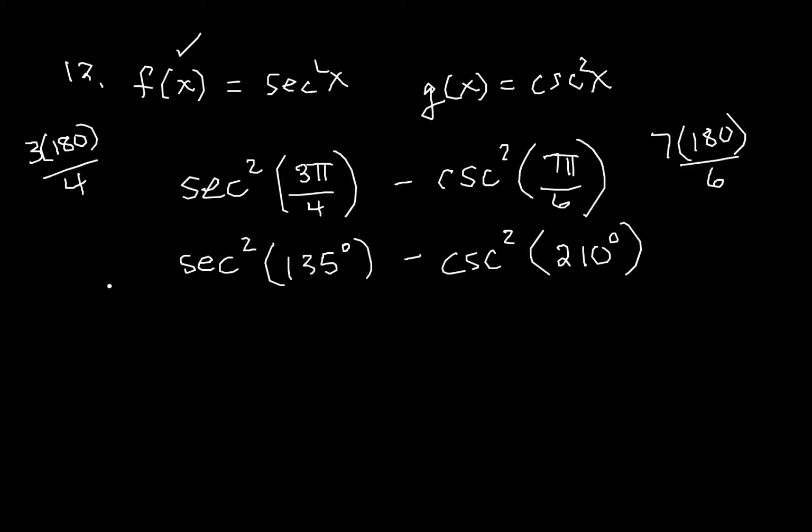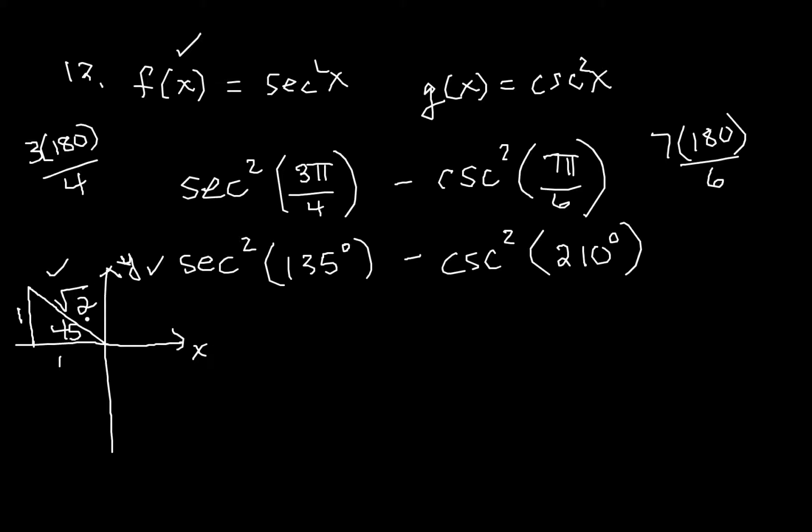And then you have to do your little charty things, like this, your little triangles. So secant is the opposite of cosine, right? That means cosine is in this quadrant and this quadrant. So 135 would be over here, right? And that's perfectly legal because it's in the quadrant that cosine is in. So this is going to be 45 degrees right here. So it's going to be 1, 1, square root of 2. So the secant would be hypotenuse, which is square root of 2, over adjacent, which is 1, and then we square it. Does that make sense to you guys?